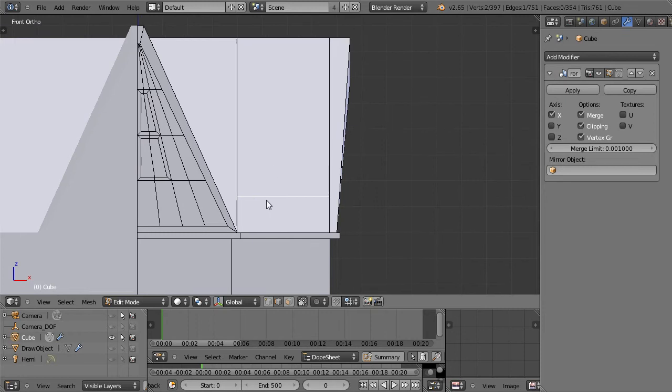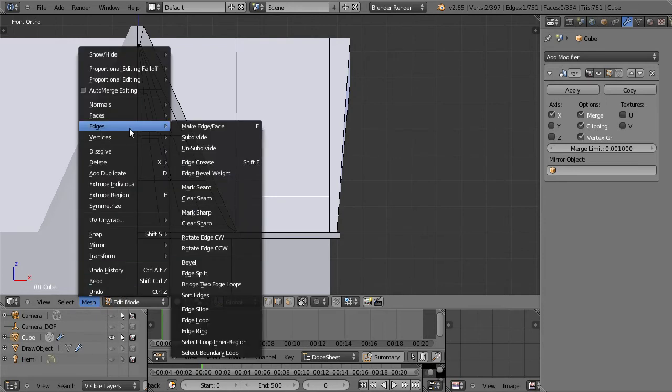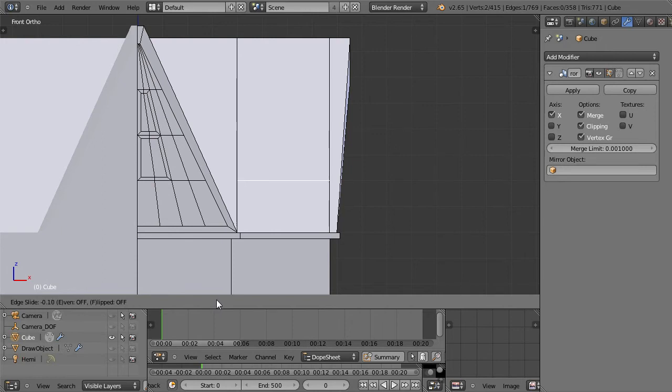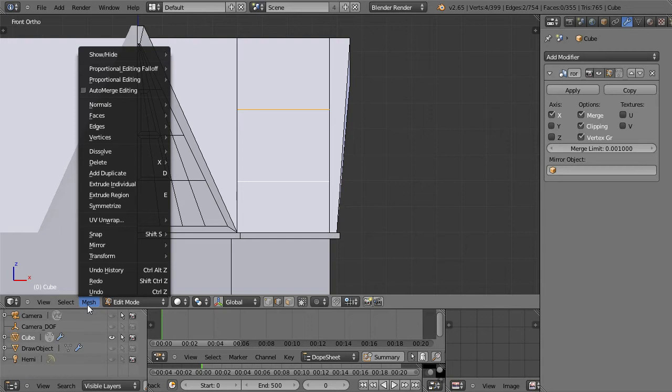Let's go ahead and align that line with this one here. So we'll go Mesh, Edge, Edge Slide, and bring it up to about there. Then I'm going to press K to bring up my knife tool, hold Control to constrain it, Control right over there, space to confirm it, and let's go ahead and move that line up as well.